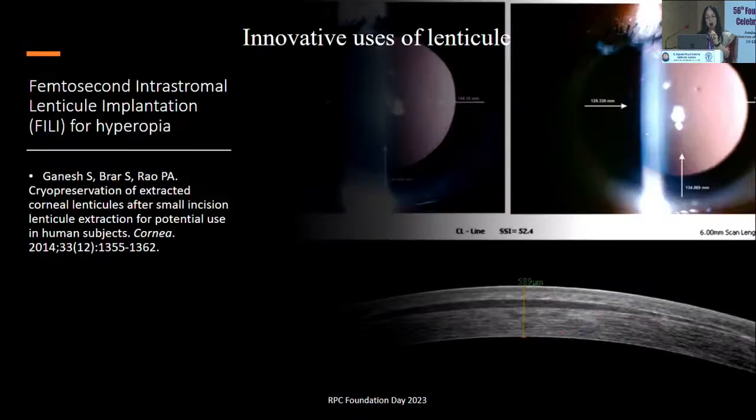There was also a presentation by Dr. Sri Ganesh and group, which they've named as FILI for hyperopia. This hyperopic treatment is not taking much traction because hyperopic treatment on the cornea has limitations to be treated only till 3 to 4 diopters. LASIK is also working good for that. Beyond that, if you modify the corneal curvature too much, it's causing a lot of aberrations and not really stable results. Therefore, anything to do with the corneal hyperopic treatment doesn't really work as well for very high hyperopic corrections.